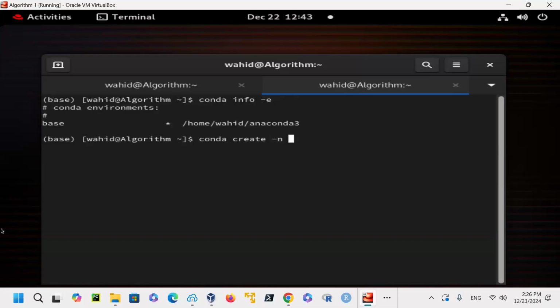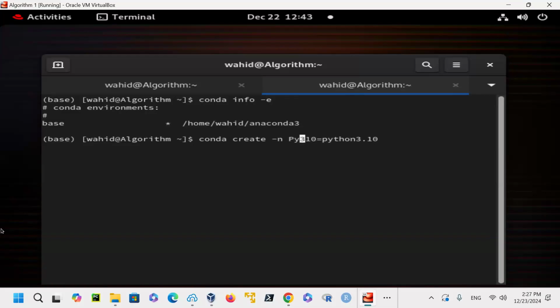So I'm going to install Python 3.10, let's say, another version, 3.10. Right here, I'm going to specify the version as python=3.10.